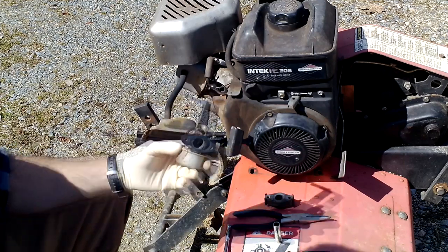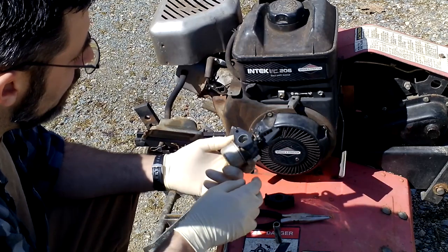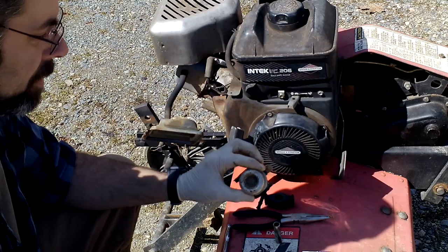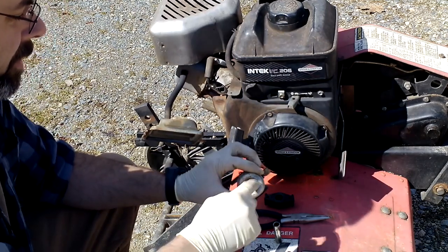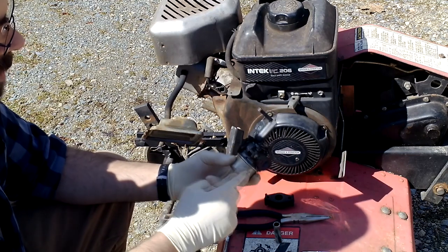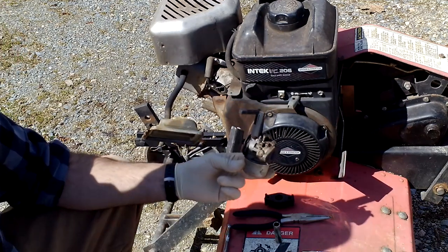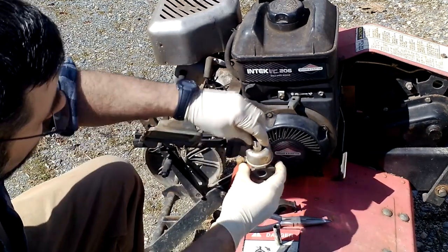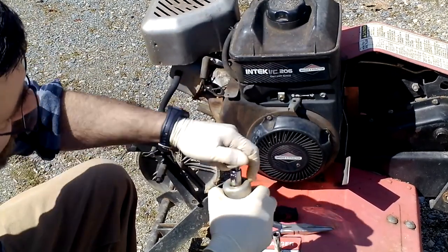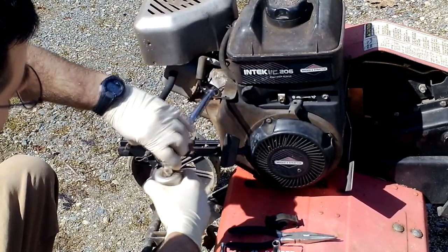Okay, so this is going to have a little fuel in it. This one's pretty well. I ran it till it ran out, so there's not a ton in there. All right, so the next step is you have a brass, usually, bolt down here, and you're going to unscrew that, and a lot of times that's your main jet housing that runs up through this thing. So in here is your bowl, and there'll be a float in here with a little needle. We're going to clean all that with a can of carburetor cleaner. Okay, so she's still tight. Lost a little more gas there.